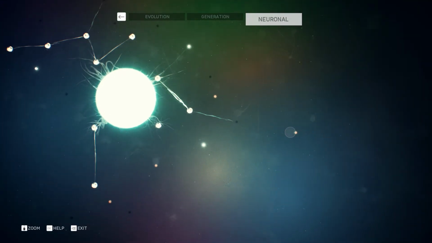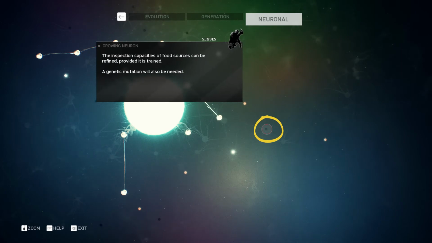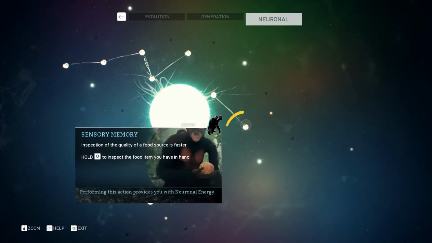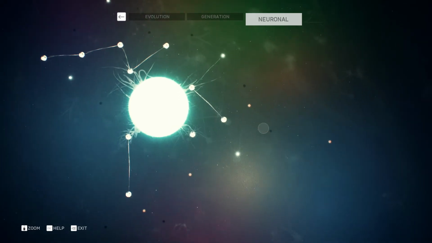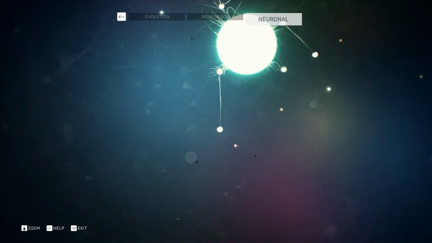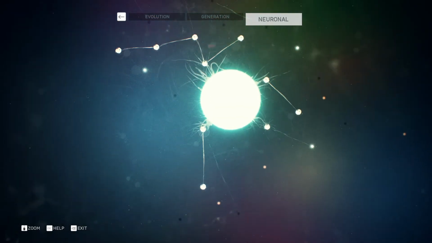Now, from these mutations, you can then have some kind of other developments as well. For example, this ability here can only be done if, as you can see there, a genetic mutation is needed. So in order to actually get that one, you must have this neuronal pathway unlocked, and you must have this genetic mutation, and then you'll be able to develop that. So all of these mutations will give you some kind of extra ability, again here as well, some kind of communication ability based on the fact that you've got that mutation and you've had that neural pathway developed.